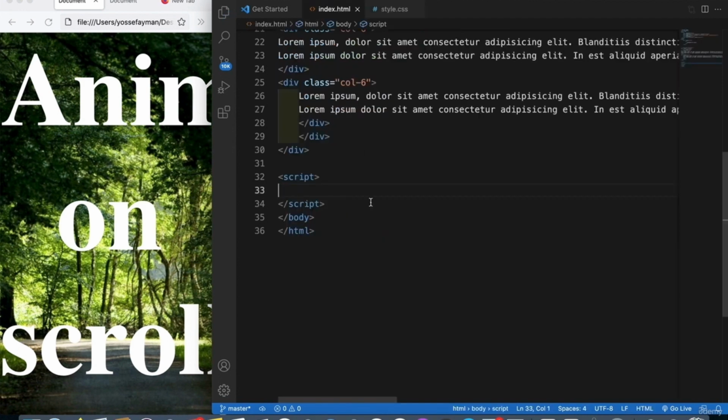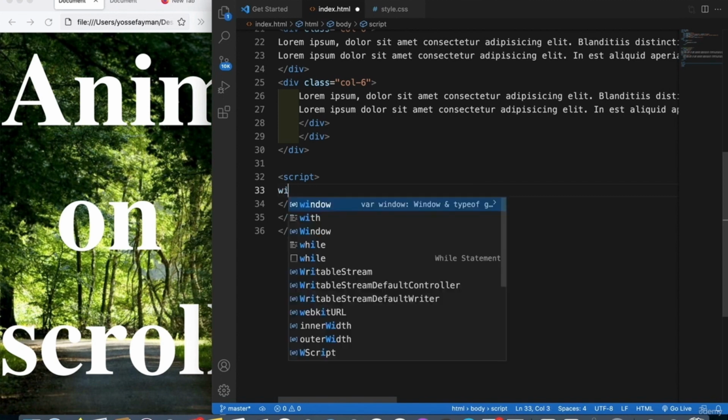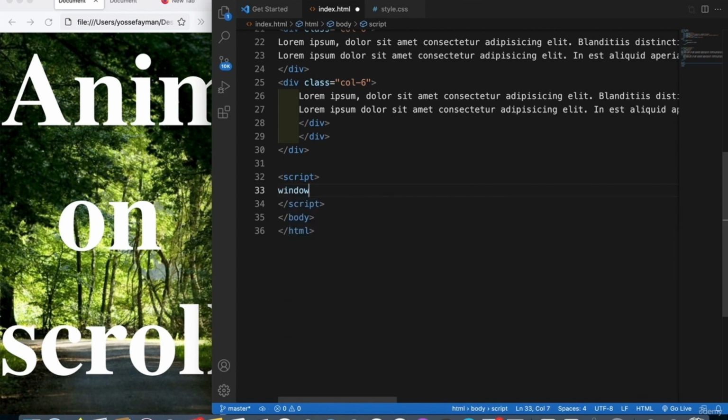So we can go here and make window. Before we do anything right here, I want you to search the internet for something that will make us able to make a function on scroll. I'll give you a hint. It's an event listener. Do you remember that when I click, I want something to happen, like addEventListener, click and then a function? It will be the same as here, but instead of click, it will be a function for the scroll. Okay, pause the video and try to do it.